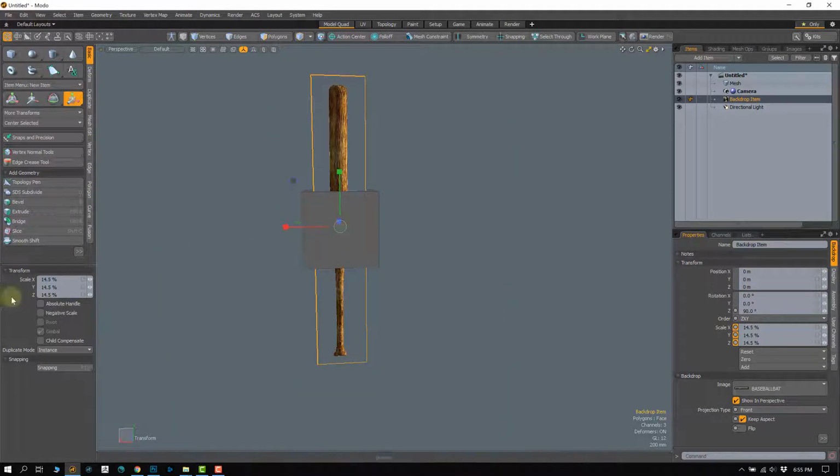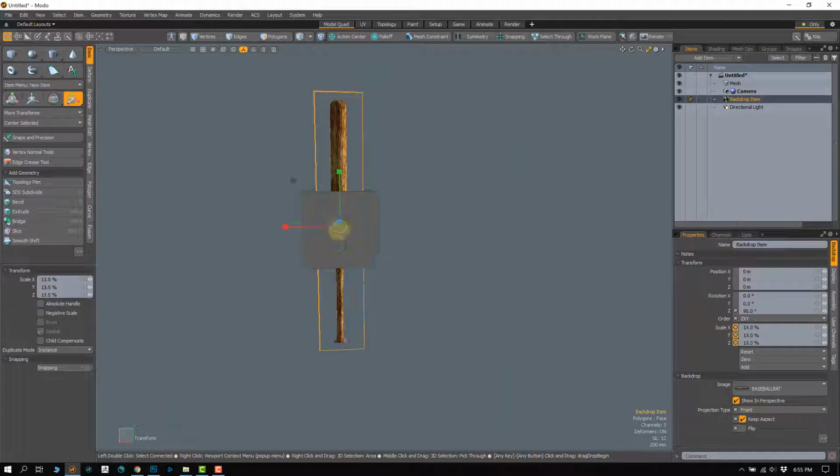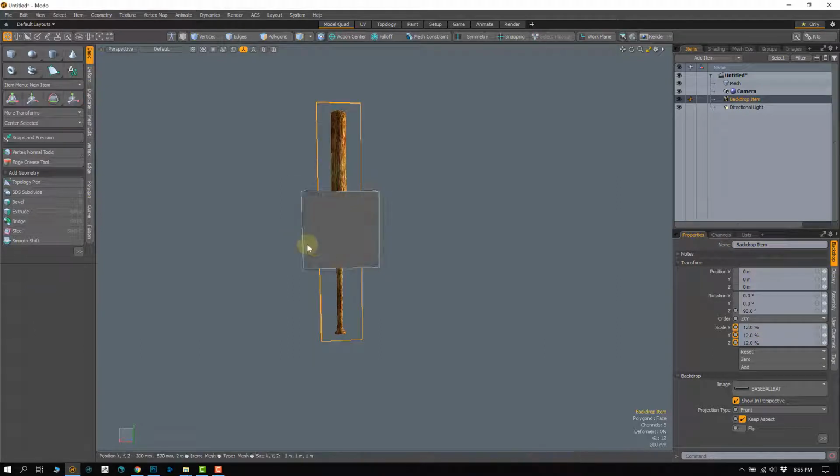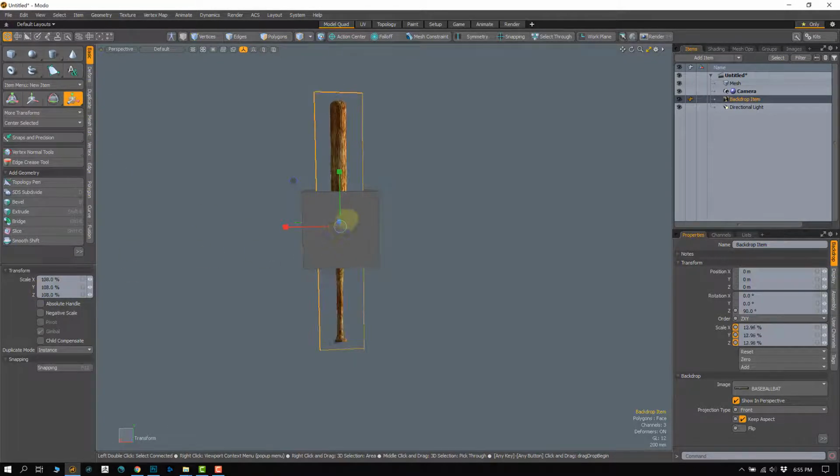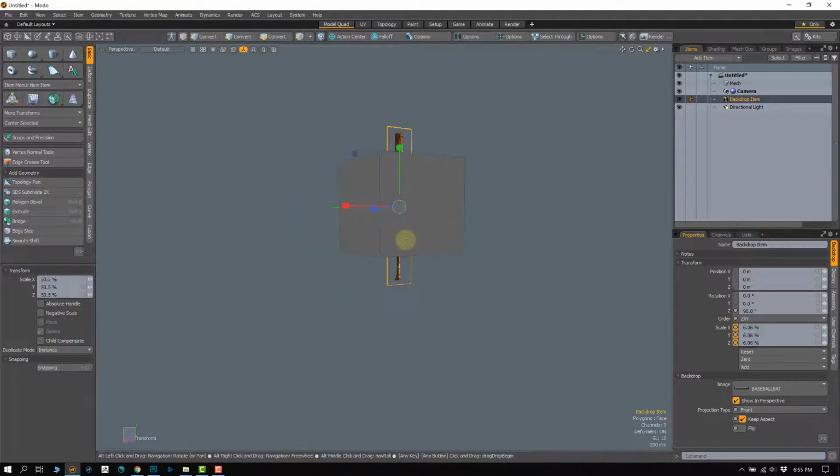The other thing is, I'm at 14%. As I scale this down, it's getting harder and harder to tweak it. Now there's a big difference between 9 and 11. So if I just drop the tool, hit escape, and then use the scale tool again, it resets to 100, and now I can more finely adjust this. If a meter is about 3 feet, a baseball bat, we'll say it's about yay big. We're just eyeballing this. It doesn't have to be exact by any means.